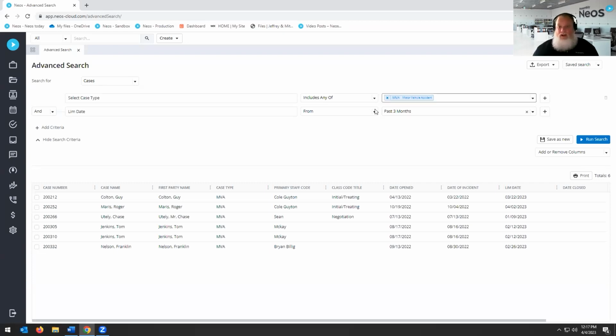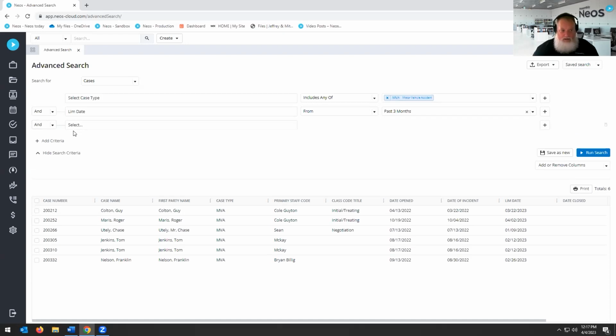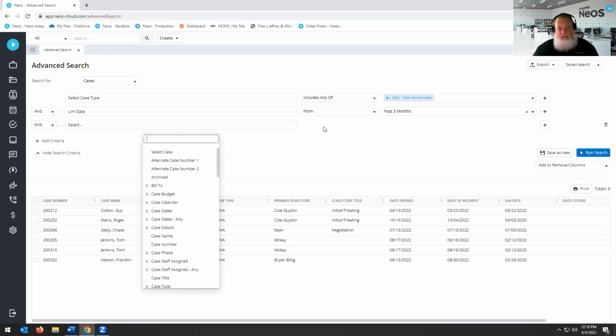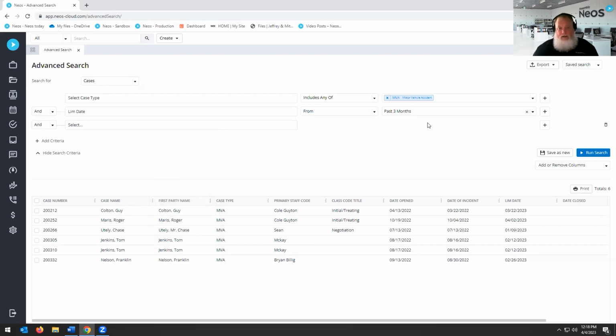Again, this gives you everything that you want to see, and you can just keep building those criteria. Again, with those field names, the operator, and the value. If you get one that you don't like, or you hit the button, you're like, I don't need that. That's what the little delete or trash can is here for.